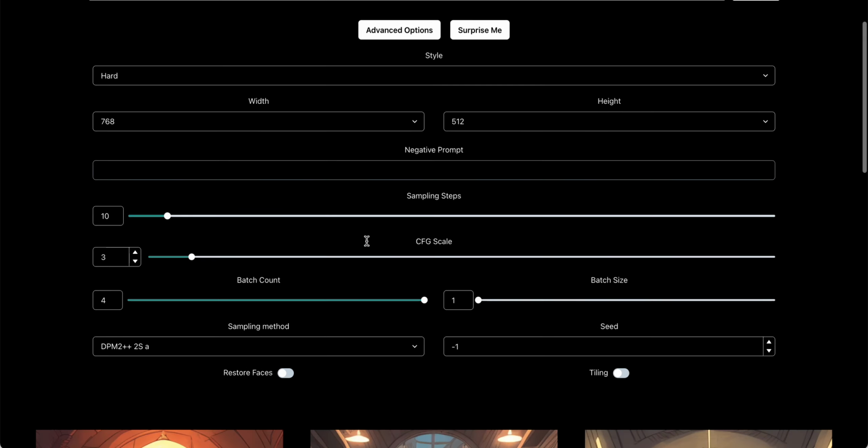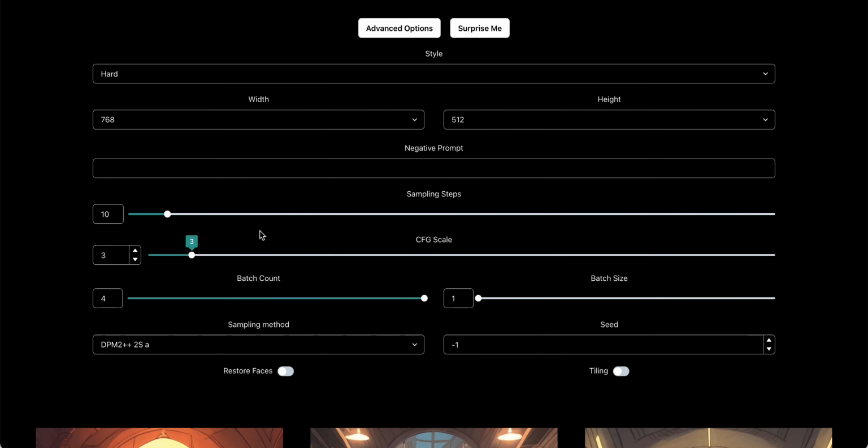Negative prompt, if you want to remove something that's been generated in the image, this is where you could type that in. The sampling steps and the CFG scale have been set specifically for this model. You're welcome to tweak them, but genuinely you'll get great results with these 2 settings set as they are. Exactly the same with the sampling method. This is the best sampling method to use. Batch count and batch size, of course, 4 to 16 images.